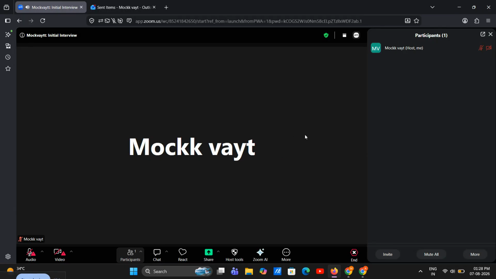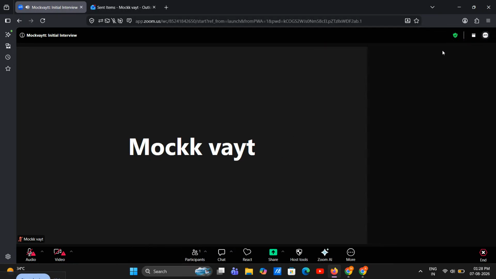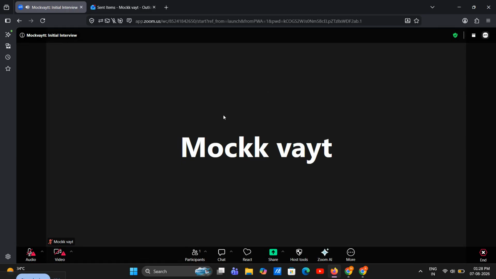So the key thing to remember is this. To join a Calendly meeting as the host, you log into Calendly, open meetings, select the event, and use the join button or connected meeting link to enter the conferencing platform. And that's it. You now know exactly how to join a Calendly meeting as the host without confusion.